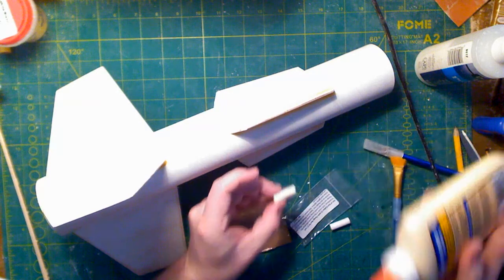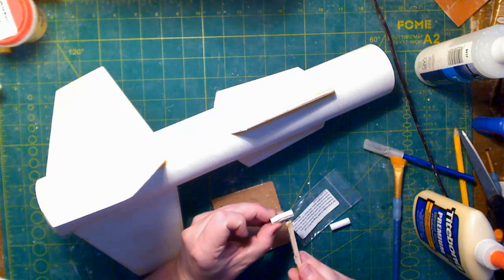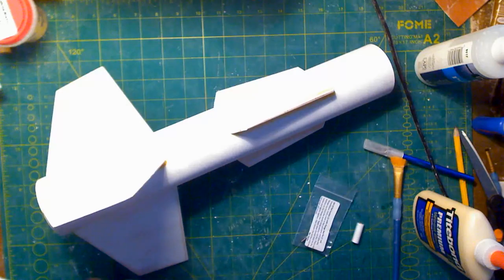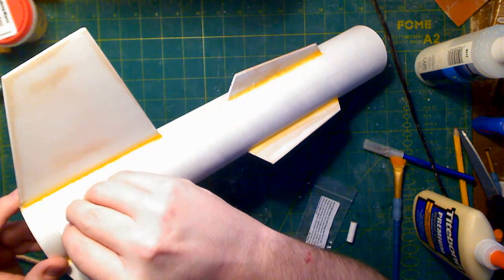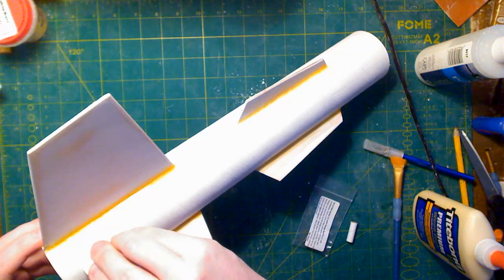So I'm just going to get some glue. I'm going to just do one layer, I think, but I am going to take the time to spread it out a little bit. Let's actually move that. I don't want that yet. This is the one that's going to require some precision, right? So 1/2 inch. I'm going to just put it right there.